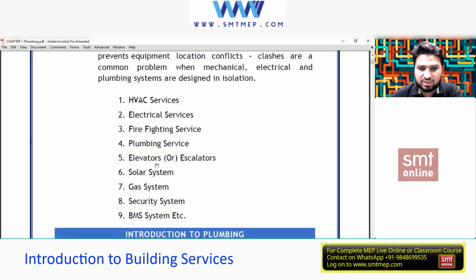Next is elevators or escalators. Now, what do you mean by elevators or escalators? You might be confused that this is done by the architect or the civil layout. The architect is the person who gives you a layout, and civil people are the people who do the execution, like brickworks and all this, right? But these things we need to install, and in the architecture layout you can see a lift well or elevator well or escalator well. That is nothing but a space given in the high-rise building so that you can place the lift, so that in that shaft the lift can go up and come down.